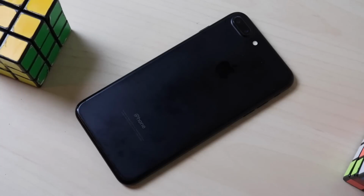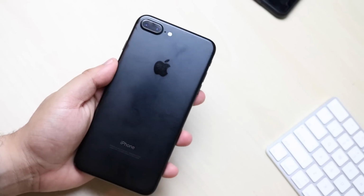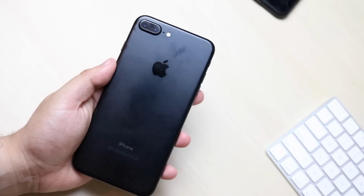Now, a huge part of getting a phone, and especially an iPhone, is the software updates. This phone actually started off getting iOS 10.0.1, and right now it's upgradable to iOS 12. It came out in 2016, which makes sense, iOS 10. So it's going to get all of iOS 12, all of iOS 13, and I believe all of iOS 14 as well. And once iOS 14 comes out, Apple's going to make a decision whether to extend it out a year or keep it at iOS 14. But I guarantee you right now, this phone is getting iOS 14, 100%.